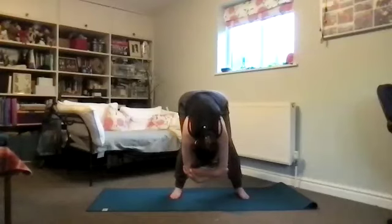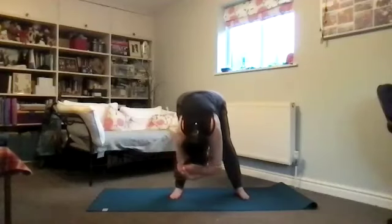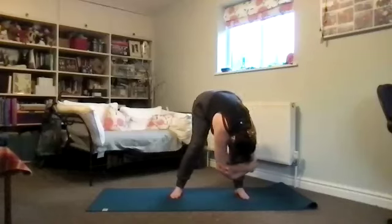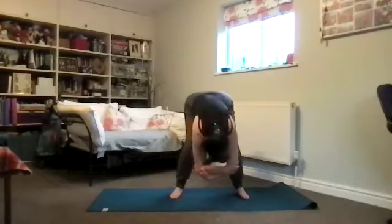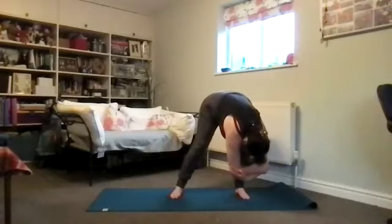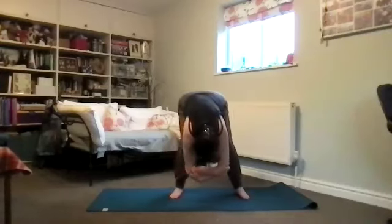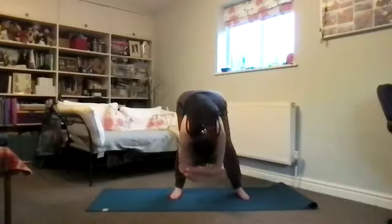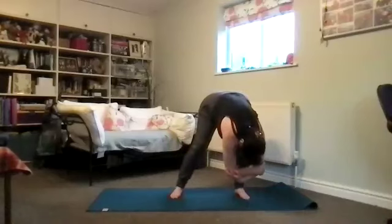Remain nice and soft in the knees as you slowly start to transition the body weight over one leg, then the other. So we're gently bending the knees. Easing from one side to the other. It's creating a little space in the lower back because the legs are a little wider. There's no tension on the hips. Back of the neck should be nice and released.